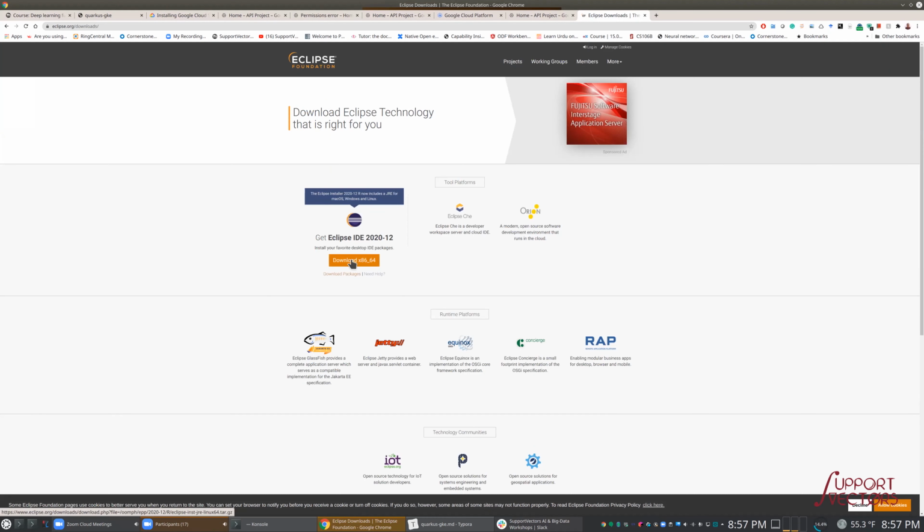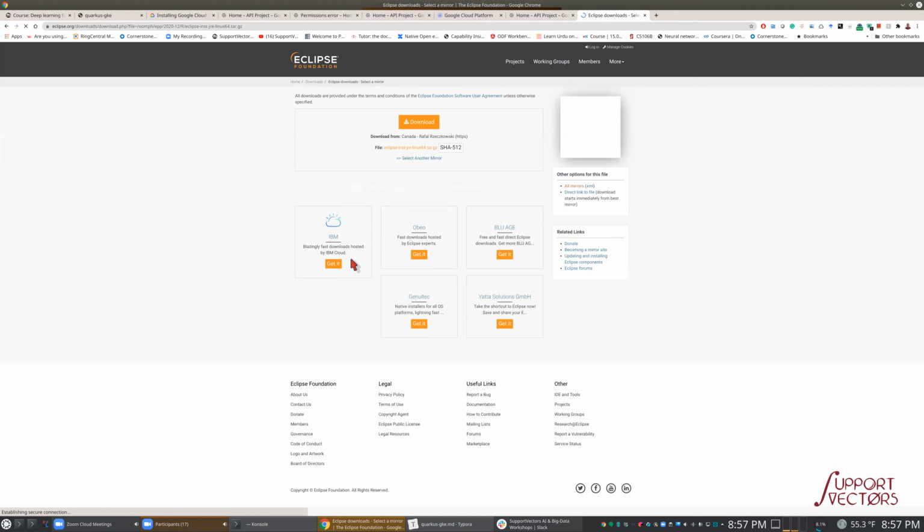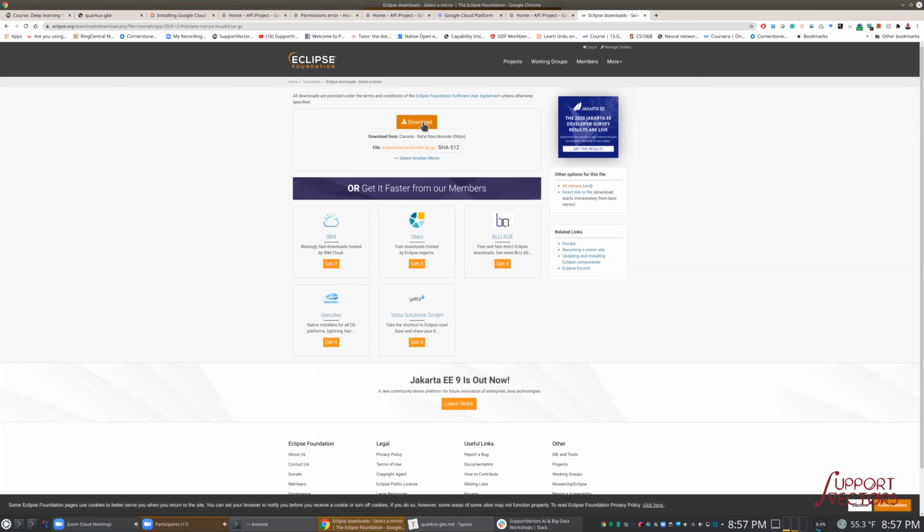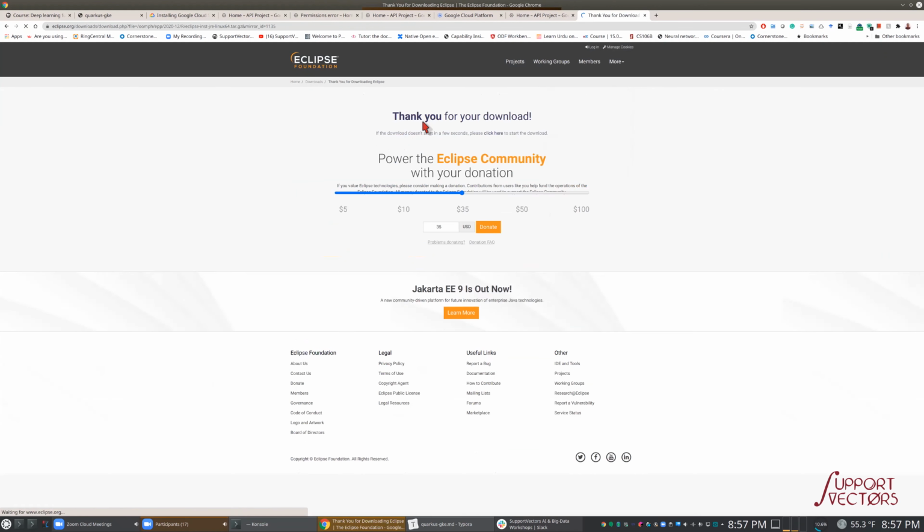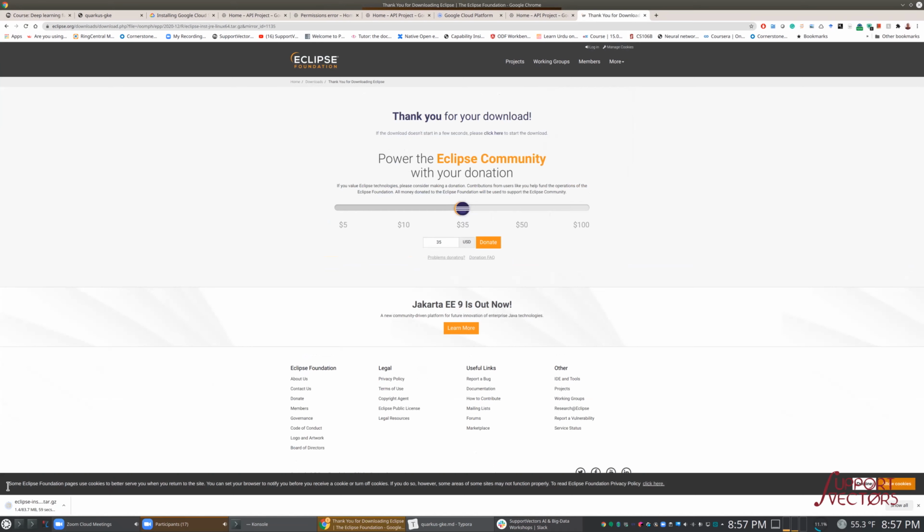Install your favorite IDE. Do you see this, guys? You click again, and then again a download button. And then it starts downloading. That's it. Once you have it, all you have to do is unzip it in some place.